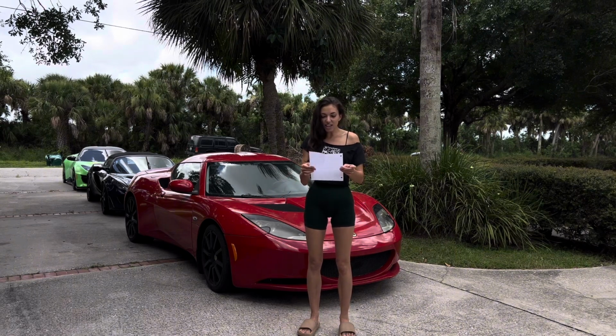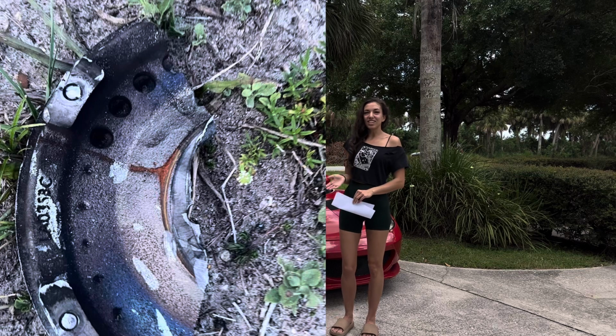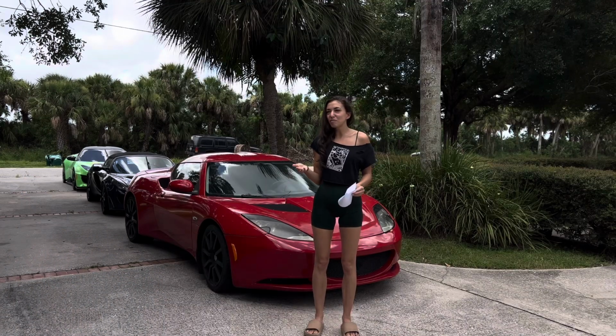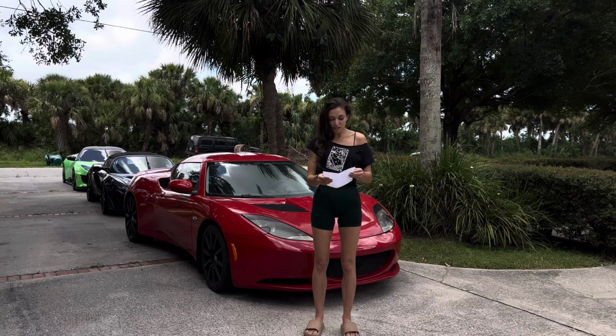Is that the car that had the engine blow up through the firewall? Actually, it was the transmission that blew up through the firewall, and I will include pictures here or here. And I was actually there when that happened. It was very dramatic and scary, but it, in a very long workaround way, brought the car to me, so I cannot complain about that.